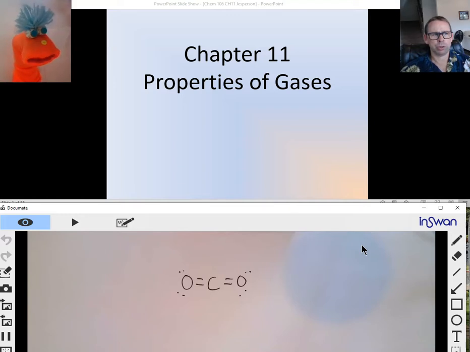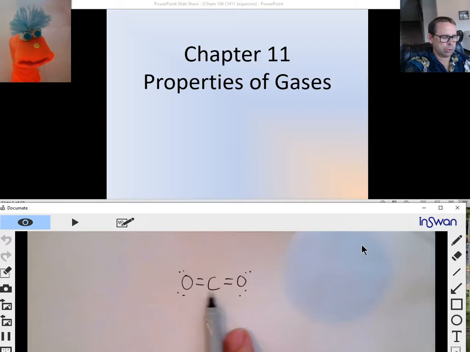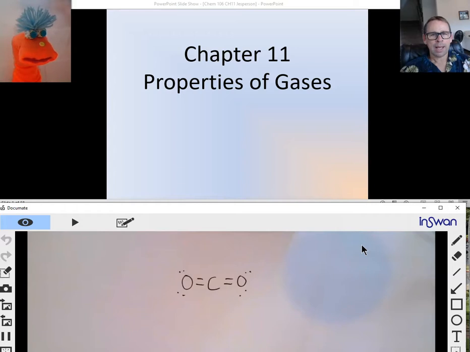So let me think. Is there anything else that has to be taken into account when you're determining whether it's polar or not? Oh yeah, the symmetry. Yeah, the symmetry. So what shape is this compound that I have drawn here? The central atom has two regions of electron density around it, so that's linear. That's right. It's a linear compound. And even though you're right, the carbon-oxygen bonds are polar, the resulting molecule is nonpolar because it is symmetric.